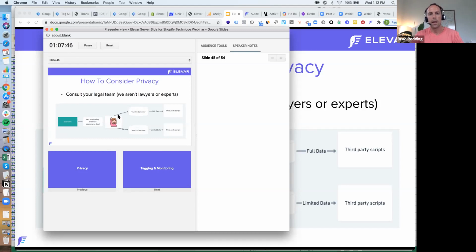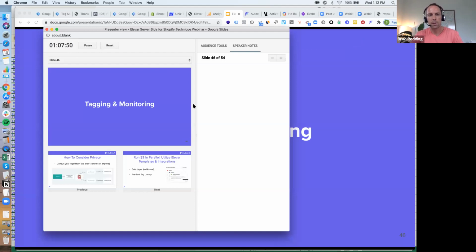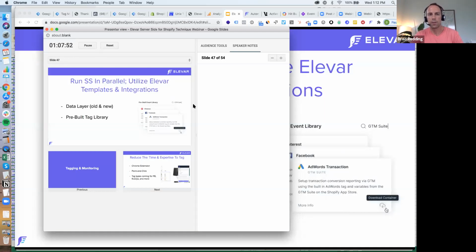When it comes to tagging your site, we've gone through this a lot. With the server-side container, everyone is pretty much going to be running this in parallel with whatever mechanism you're using today for tagging, whether it's the web-based container or if you have everything hard-coded in your theme or using the native Shopify setup. How can you get up and running on the server-side setup is the example I showed, just duplicating the tags, changing the transport URL for the variable. We have some templates. We'll be rolling out more templates.